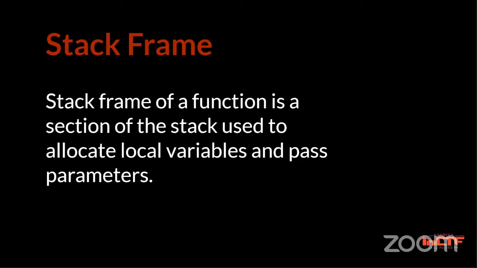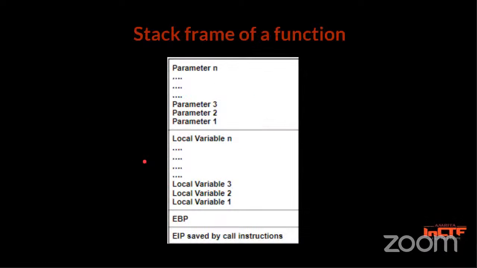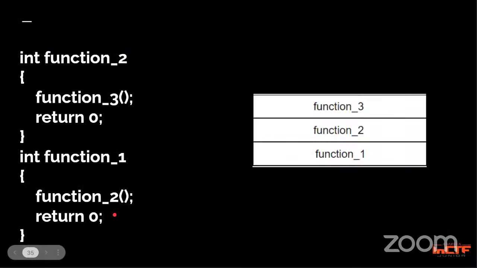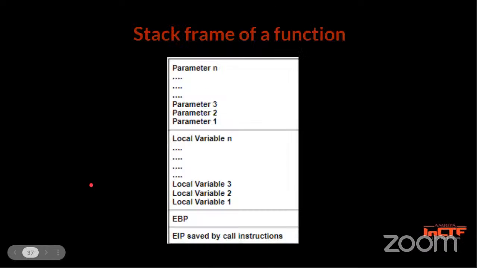So let me explain further with a diagram. This is basically the stack frame of a function. Let's say there's a function f1, or function 1. There will be EIP, which is basically the return address of the previous function, the calling function. Next is the EBP. Whenever you create a stack, the first thing you need is a base for the stack. So the first book kept on top of the table is the EBP. In this function, if we had any variables, say int a is equal to 0, then the value 0 is pushed into the stack. That will be over here in the local variables section.